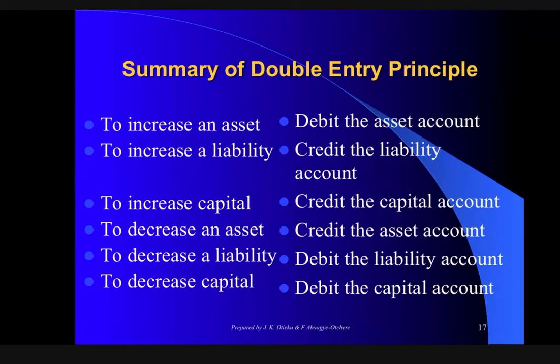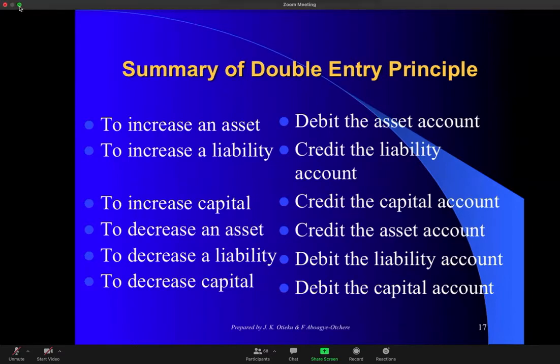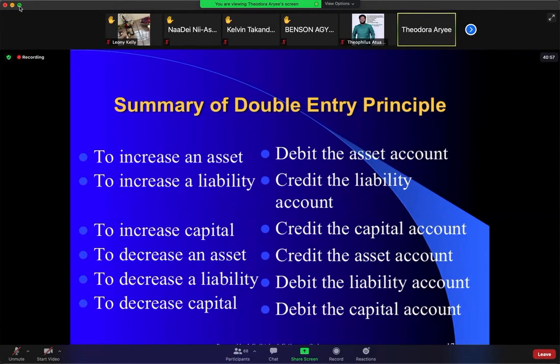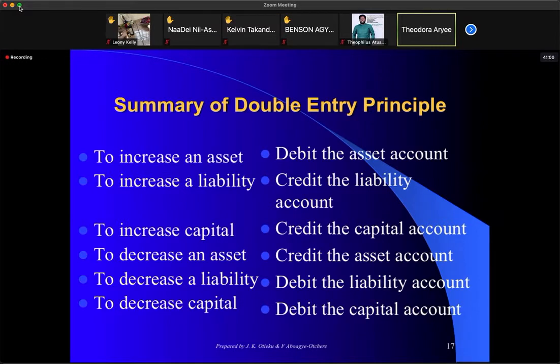Because if you are talking about an asset, an addition is debit, right? And a reduction is credit. But if you are talking about capital and liability, an increase or an addition is credit, and a reduction is debit. So it's dependent on the item you are talking about. So you realize that the asset is equal to liability plus equity. So liability and equity, they go together. Whenever there's an increase in liability or equity, you credit. Whenever there's a decrease in them, you debit.